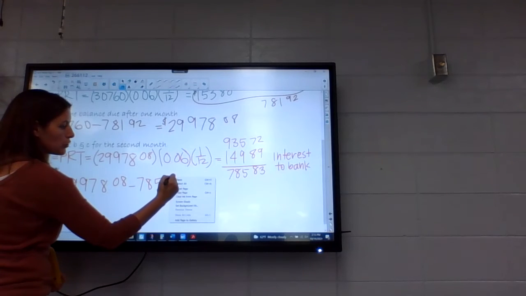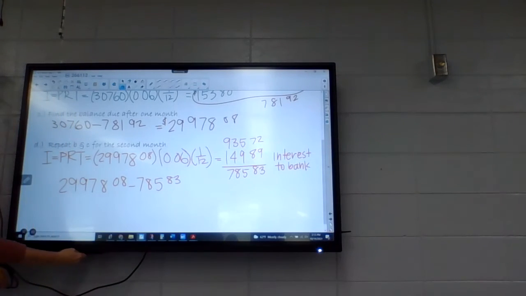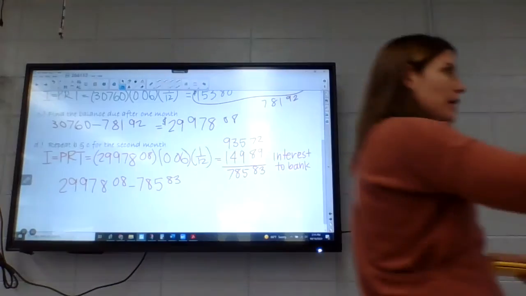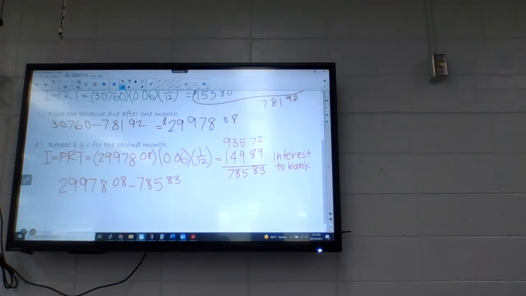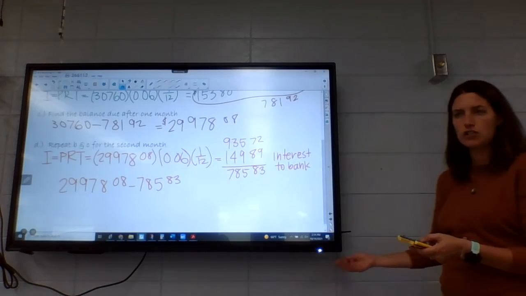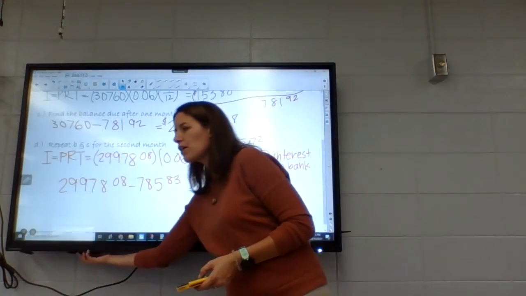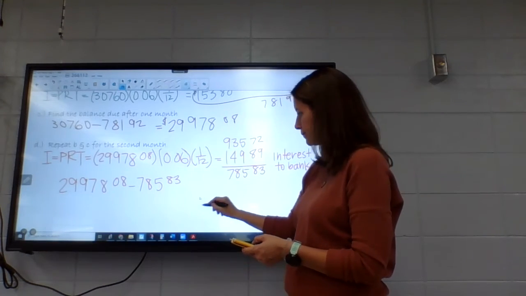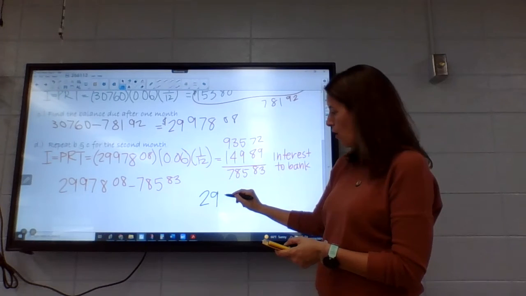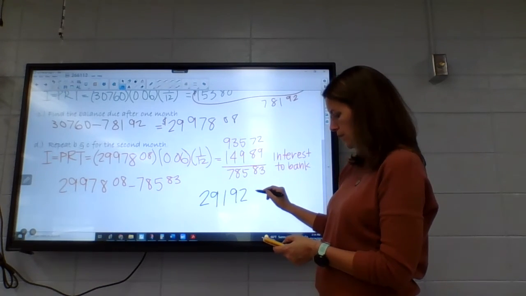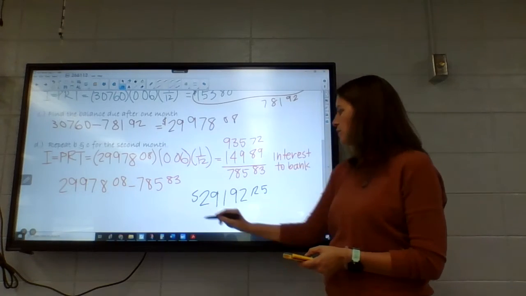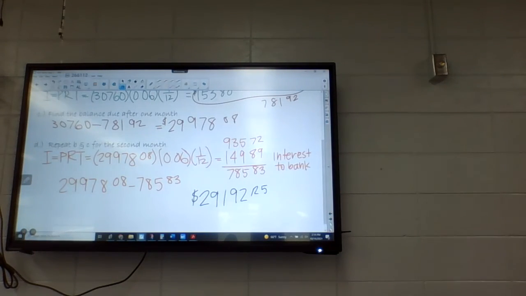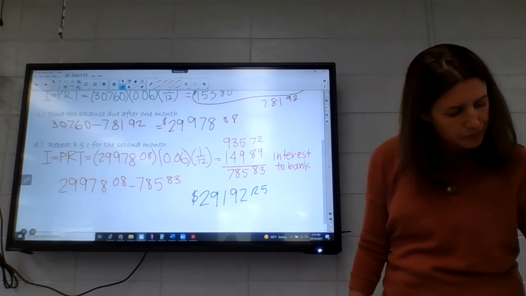And so what your loan can do for you is they can actually show you a table that shows you each month how much we're paying down on our car and how much we're actually still paying to the bank. It gets less and less depressing each month. We owe less of the car and we're giving the bank less and less money each month. So after the second month, we would owe $29,192.25 on our truck, our Jeep, the vehicle. Okay?